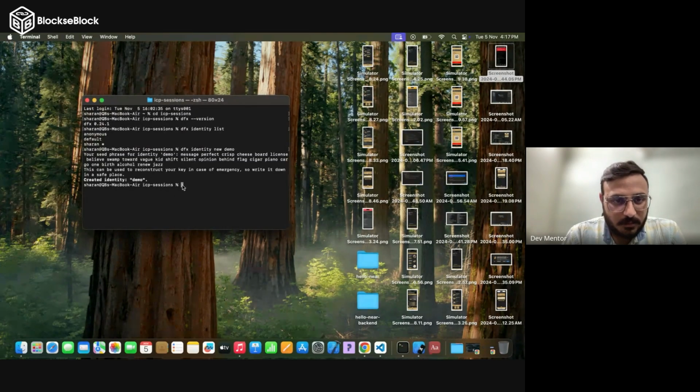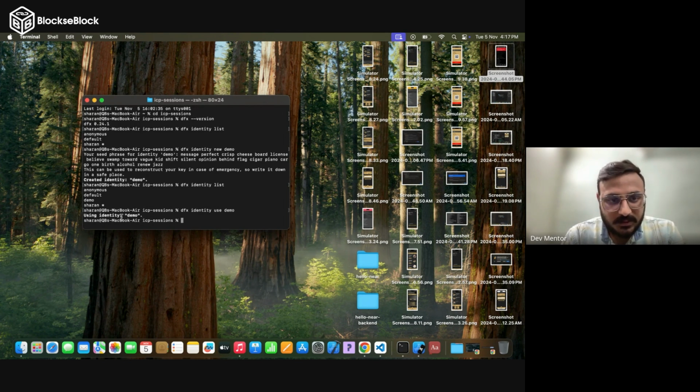Next, we are now done with the demo account, so now we need to use that account. In the last command, you can see I'm using the Sharon identity. Now I need to use the demo account, so I use dfx identity use demo.